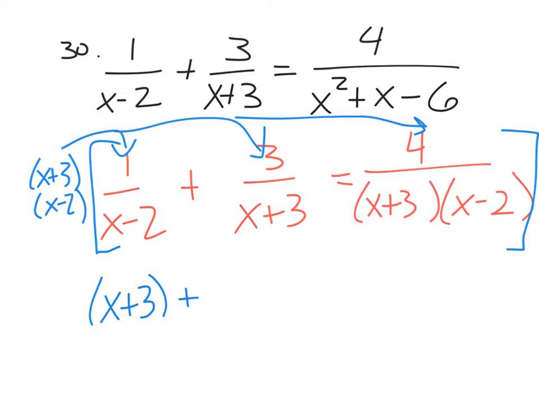Is that okay? All right, so then it's 3 times what's going to be left over after we're done multiplying there. X minus 2. What happened to the x plus 3s? They cancel out. Is that okay with everyone? And finally, when we multiply it to the thing on the right-hand side, what's going to be left? 4. Just a 4. And now that is not too bad of an equation to solve.